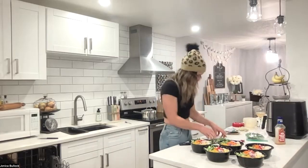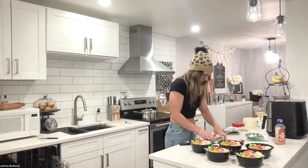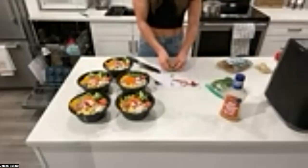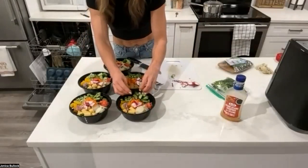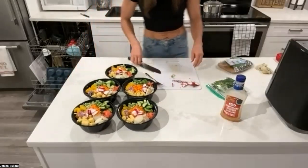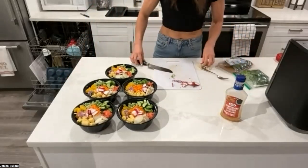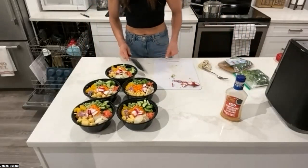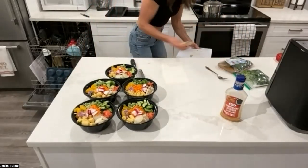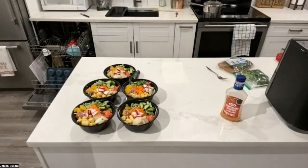Michael? Yes. Can I ask you to change the view to the counter view? Please, that would be awesome. Thank you. Oh, there you go. Yeah, I just wanted everybody to have a look, okay? So this is how the salads are coming together on my end. I'm going to throw a little bit of cilantro on top of there, but like I said, I'm going to chop a whole bunch of cilantro because some will be going onto the quinoa bowls as well.